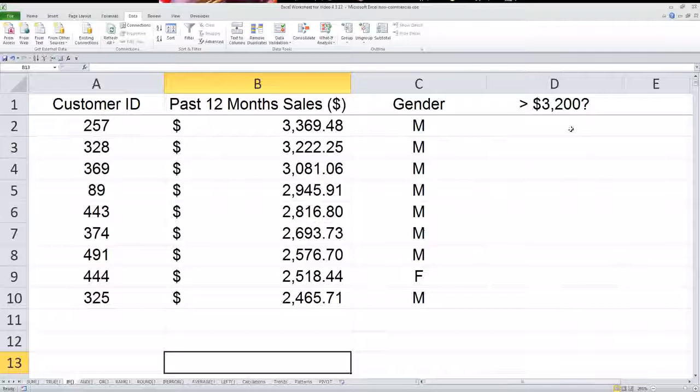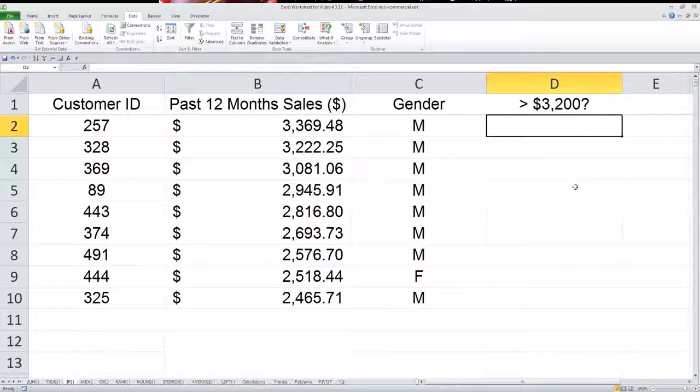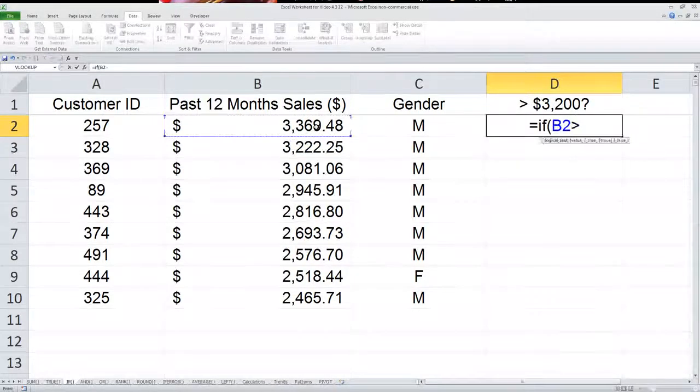Let's say we wanted to say if it's greater than 3,200, you want to actually call it out. Instead of just saying true, let's say you wanted to say something. So, to show you an example: equals if, parentheses, this is greater than 3,200, and because it's a number, you don't need to put quotation marks.